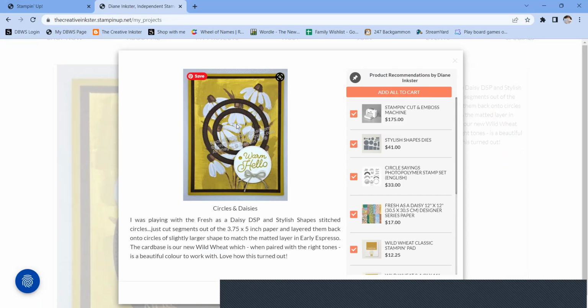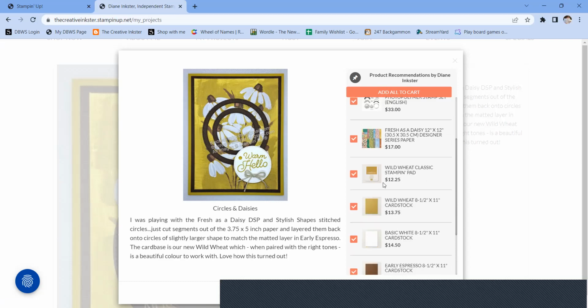And the idea here is that everyone would be, oh, wow, look at all this. I need all this stuff to make the card. And they would click add all to cart. So sometimes you'll see this done by a different platform, but this is the one that comes with your DBWS. So it's already inherent in the $15.95 a month that you pay for the program.